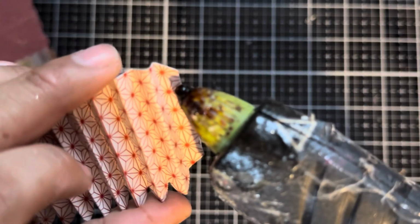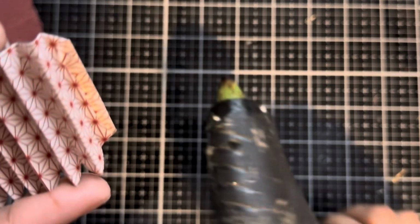All right. And now we're going to join our 3 sections together. A little bit of glue on that last tab.